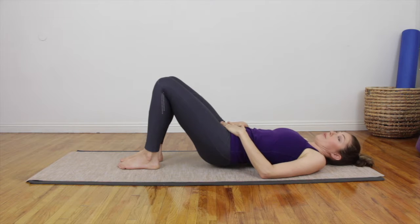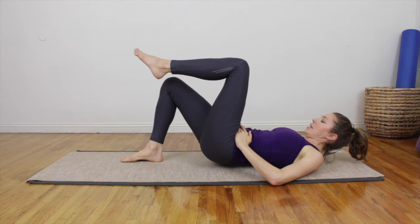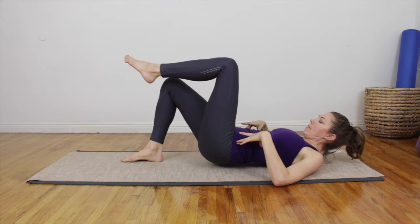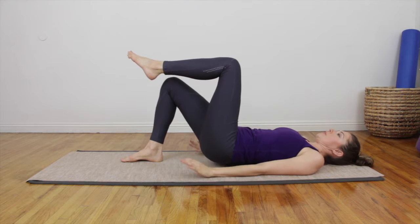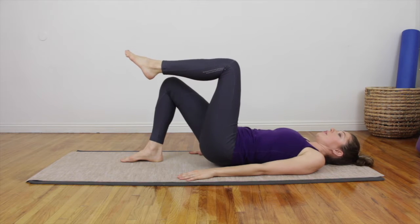Keep it level. We're going to go for the other side. Lift the left knee up. Take a peek. Check in. Is everything level? Draw the belly back. Make sure your back's not working too more. Really ask your leg to work here. Find the foot in the ground, right? That's how you're going to propel yourself up.